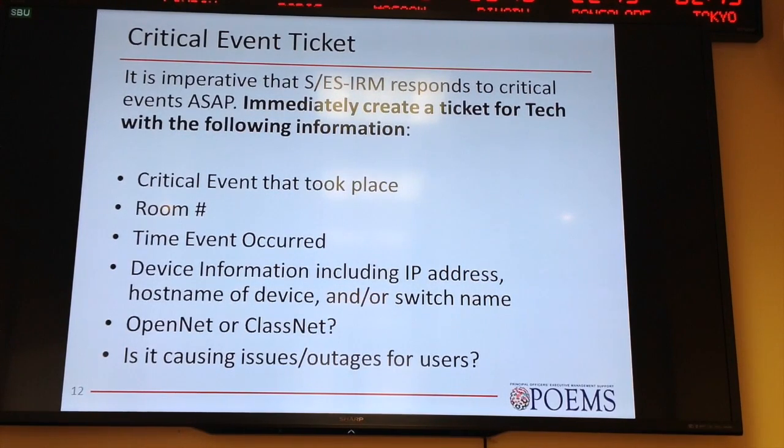For each ticket for a critical event that took place, a room number needs to be added to SDE or the help desk software that's being used at the time the event occurred. Also the host name or IP address, which are both not classified, what network it's on, and any issues. So it could be, for example, OCR: if room 7428 has an outage, it's a critical event, and it's going to cause all of OCR to be down.